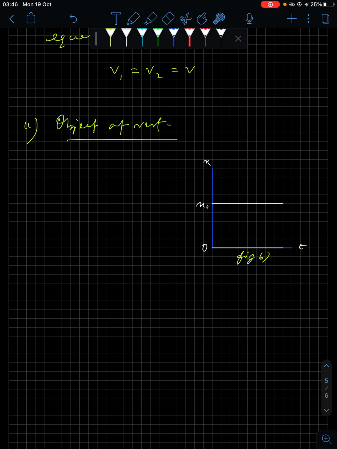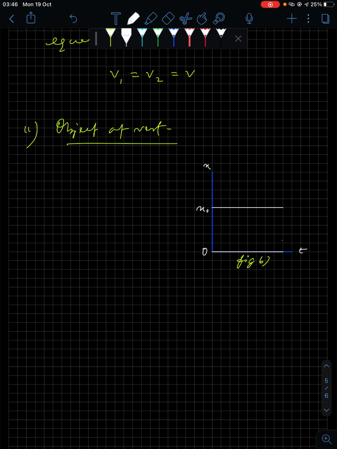So you can see here at time t equal to 0, this particular graph, if you name it as A and this as B, body A, time is progressing gradually, but along the y-axis, which is displacement in the present case, A is not progressing. So you can say that body A is at the origin, sitting at the origin. With the progress of time, body A is not changing its position, so body A is at rest. Body B is also at rest, but at a different position.